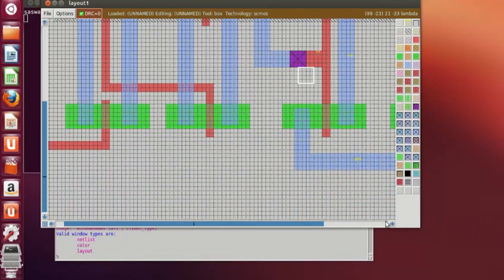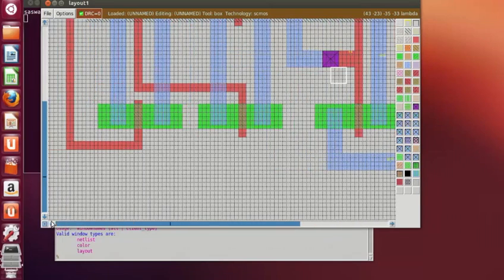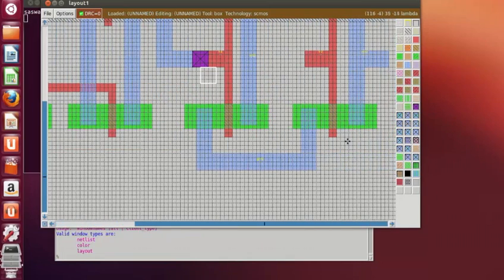After connecting A, you have to connect B. So this one is B. This B is connected to B. So middle click on poly.